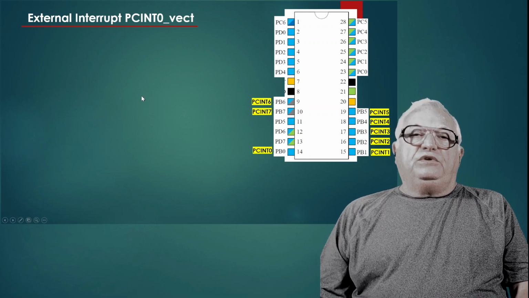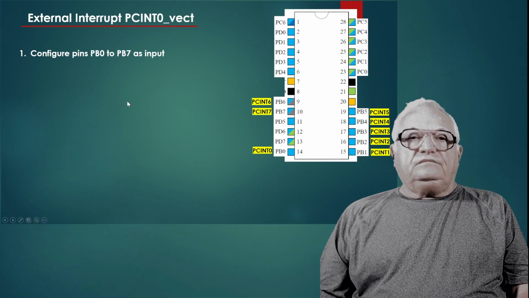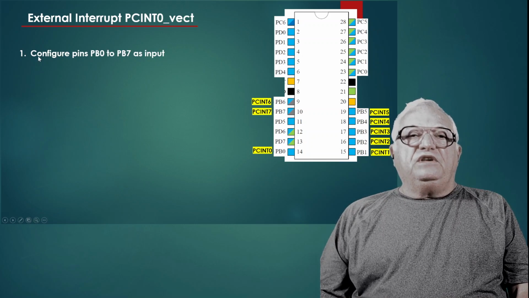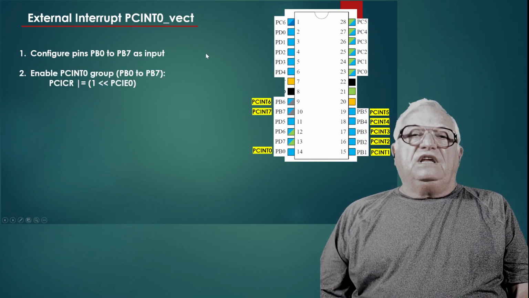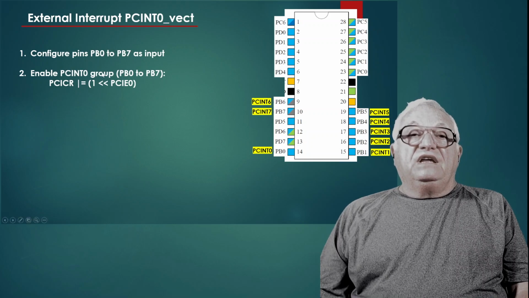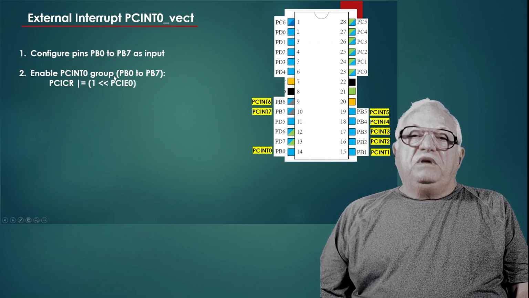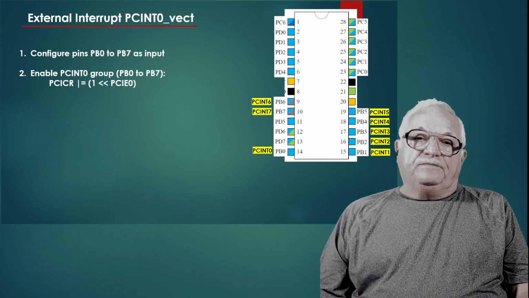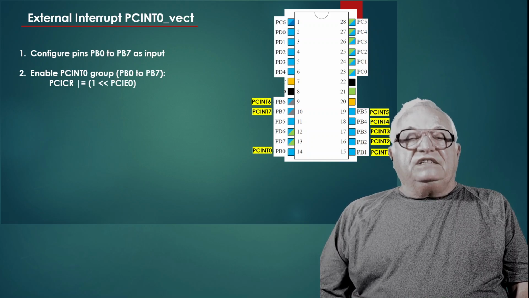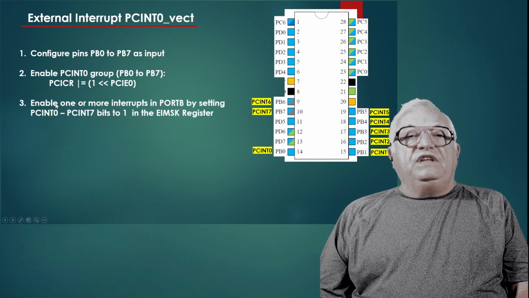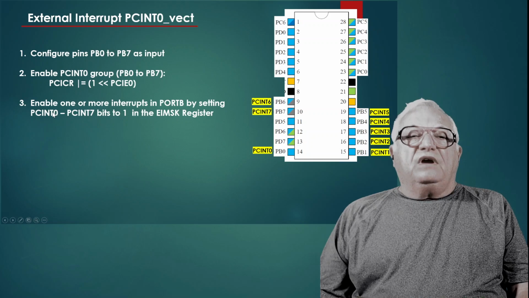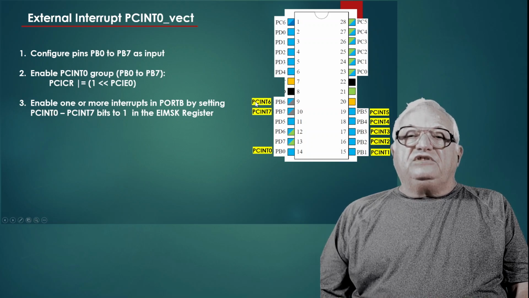Okay, so how do we do this? First step, we have to configure the pins B0 to B7 as input. Next step, we need to tell the microcontroller that we intend to use the B ports as interrupts. And next, we need to tell the microcontroller which pins we're actually going to use. You can use any of these as interrupts.